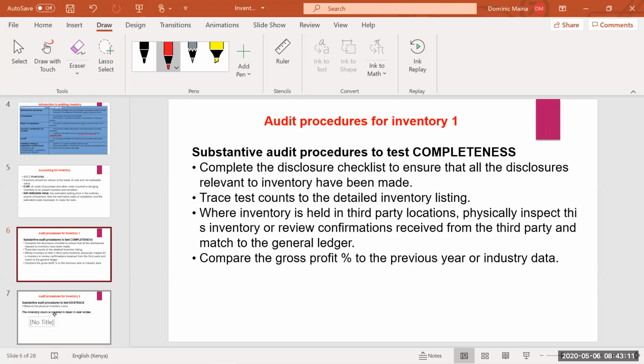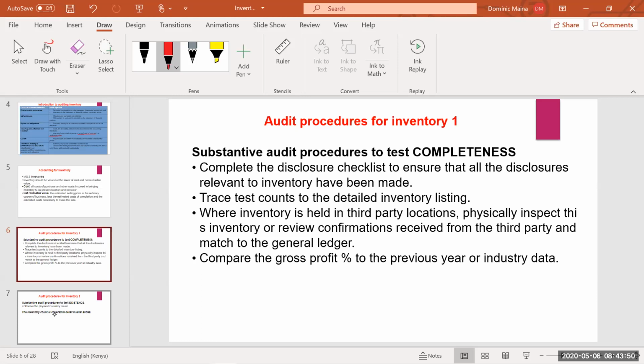The first assertion that applies on the inventory, as I mentioned, is called completeness. Simply that every single purchase that occurred during the year has been recorded, and every single sale that did occur during the year has been recorded. All the movement in and out of the inventory account have also been recorded.